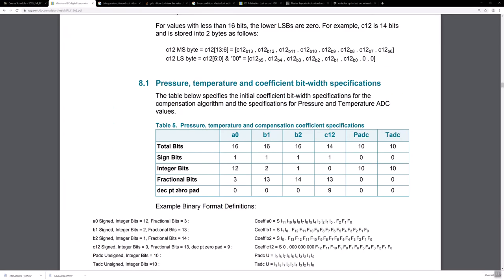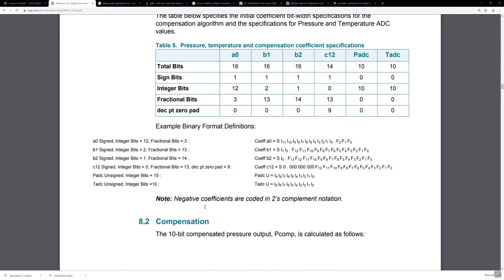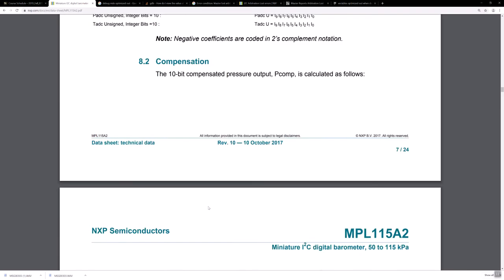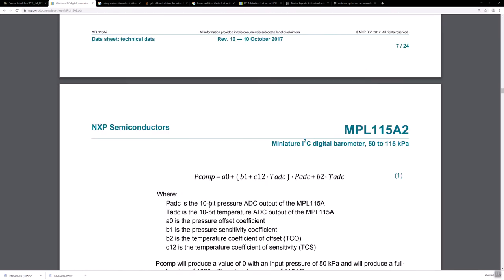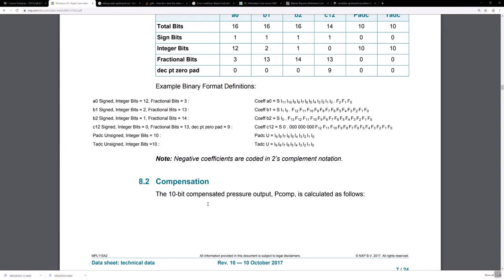Now when we get to C12, we have to be careful here. C12 is only 14 bits. And if you look at C12 here, where's the C12 coefficient? And it's also got decimal point padding. We see that the coefficient for C12 is 0 point a bunch of zeros, and then we have 12 bits of data.